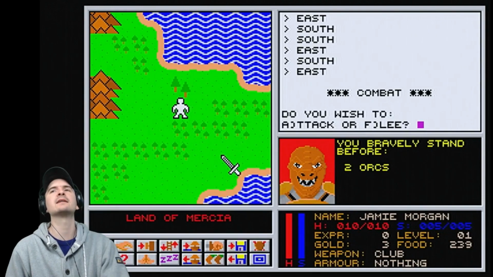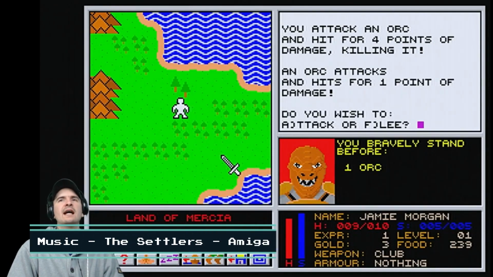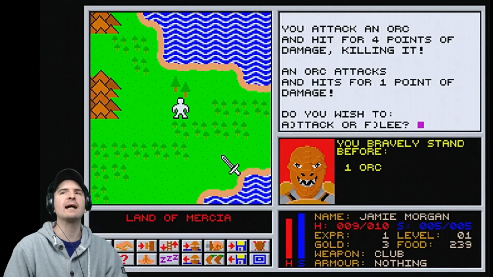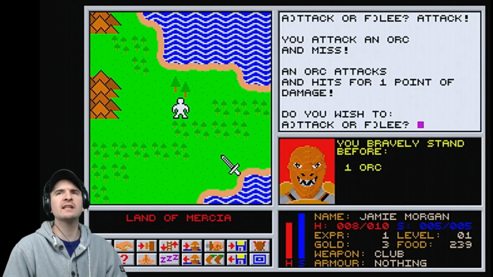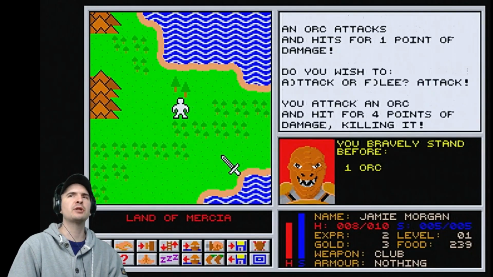Well, I'm going to attack. You attack an orc and hit for 4 points of damage, killing it. One orc attack and it hits for 1 point of damage. Do you wish to attack or flee? Attack. You attack one orc and miss. An orc attacks and hits for 1 point of damage. Do you wish to attack? I'm going to attack again. You killed an orc and hit.